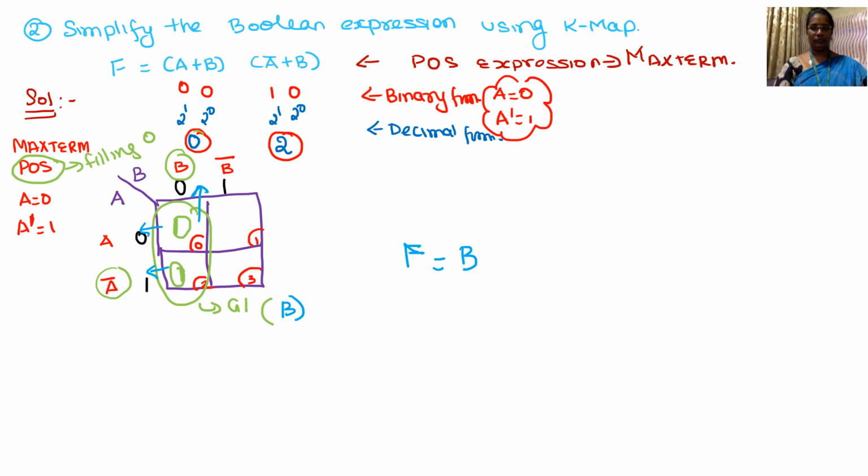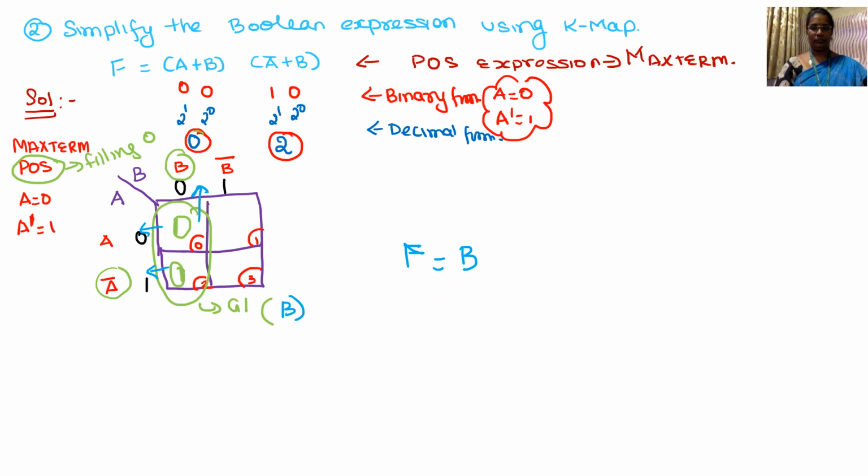So now if you look into the problem which you had got, you would finally see that yes, you have minimized the whole Boolean expression using your K-map. And here the example that was given to you was POS. So when it is in the form of POS, two things have to be very clear in your mind: the filling of the K-map has to be done only by zeros, and your A is represented by 0 and your complementary of A is represented by 1.